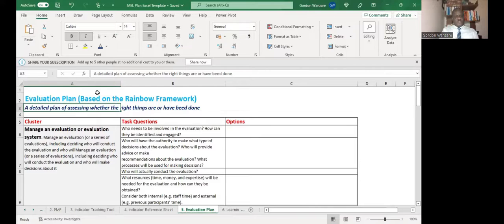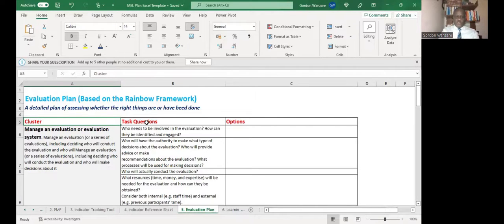And for the evaluation plan, we are using the Rainbow framework, which I find quite helpful in guiding the development of an evaluation plan. The Rainbow framework has some clusters, okay, and then task questions that we need to seek answers to in the evaluation.